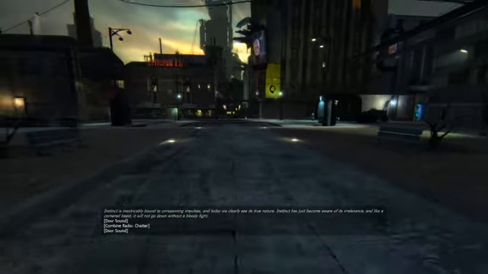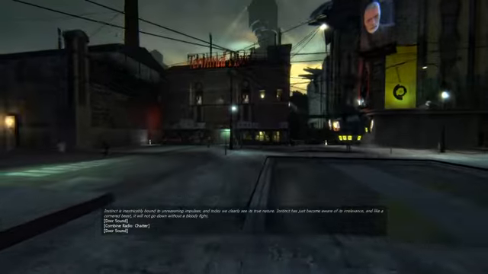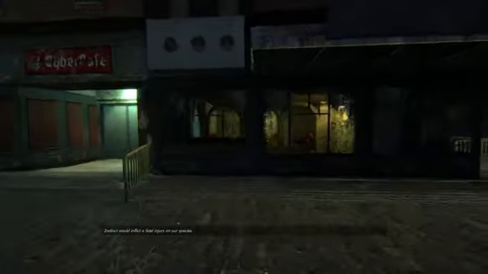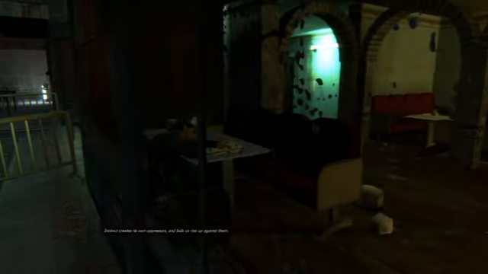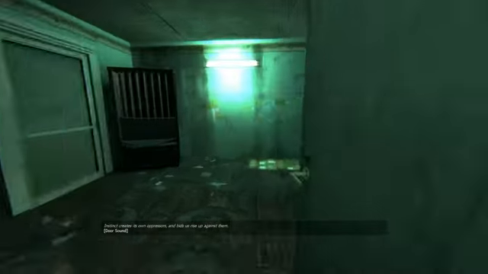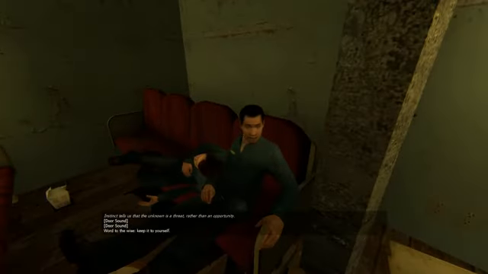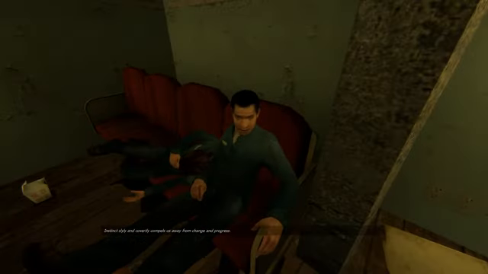So let's explore a little bit. I know I need to go this way, but let's look around. Let's just look at some stuff. This is cool. I like how all of this is actually modeled on the inside. And I can go in. Ooh, I don't think I could go in earlier versions. That's not nice.